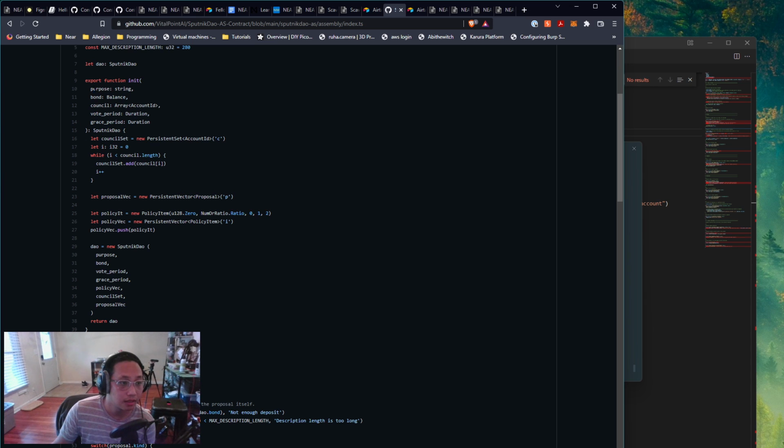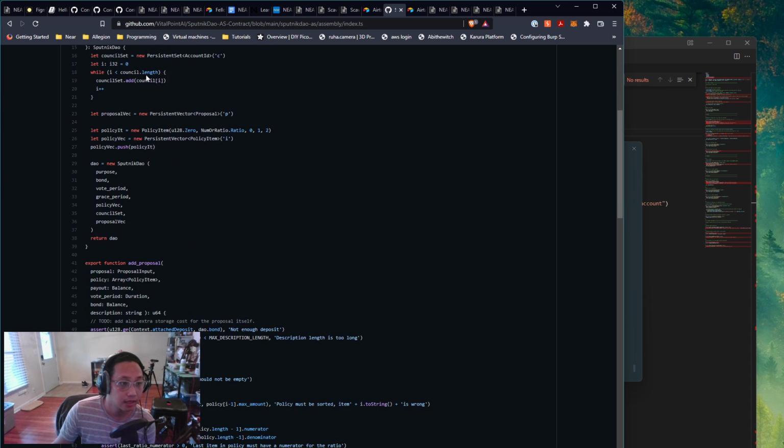This init object, let concise persistent set account ID. So you make a new account. You set a new account ID, I guess. And then here, i is equal to 0.